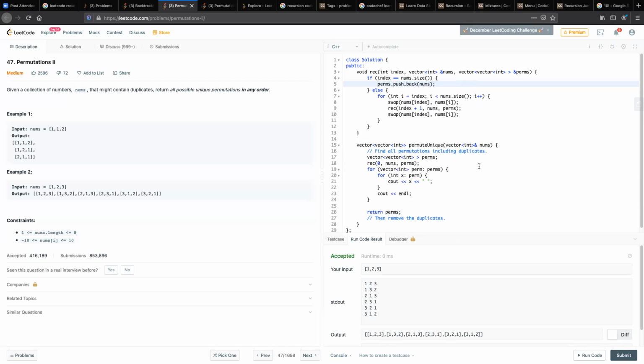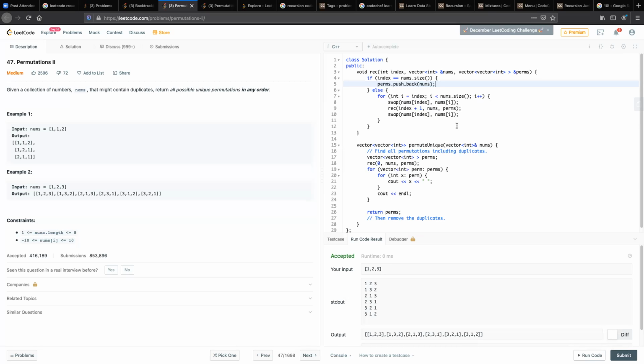So this one is without duplicates. Sorry, this one is with duplicates. We have to make it without duplicates. So we have to remove duplicates. So how do we remove duplicates?